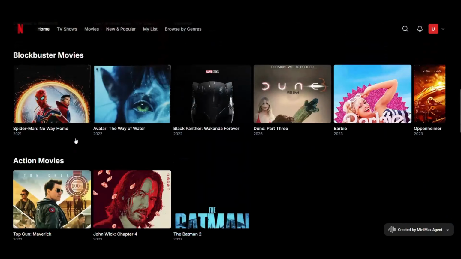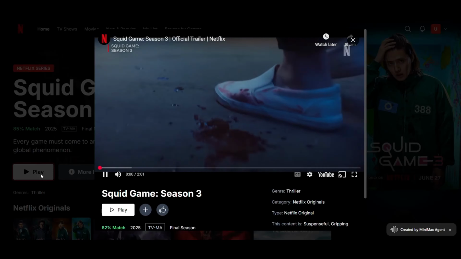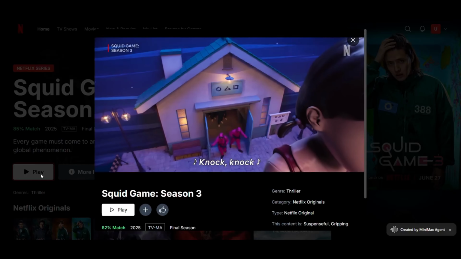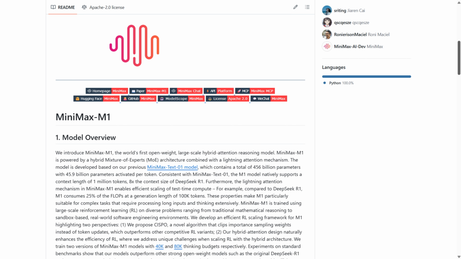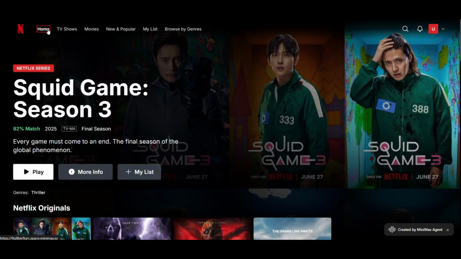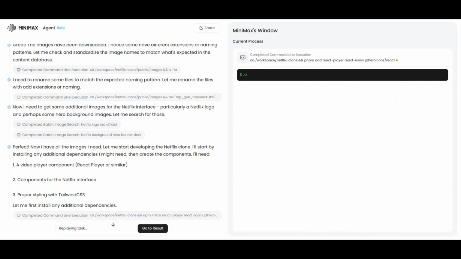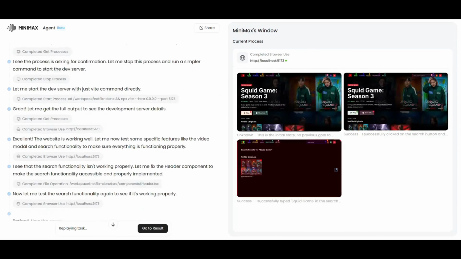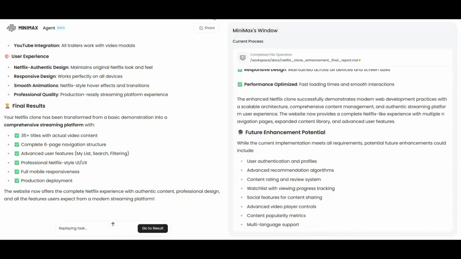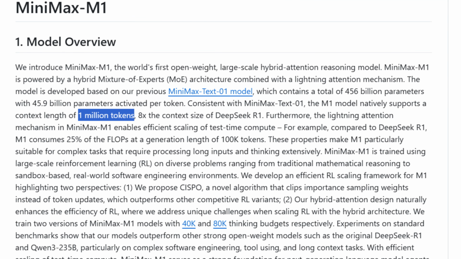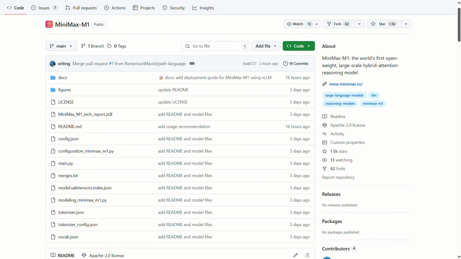Next up, get ready for a model that's causing some serious excitement online, with users calling it wild and incredibly capable. We're talking about Minimax M1, which has just dropped and is being described as a powerful new AI agent. Some are even saying it feels like it combines the strengths of top research models, advanced computer interaction, and sophisticated reasoning all in one. One of the standout features that has people talking is its 1 million token memory, which allows for an incredibly long context window. Plus, it's an open weight model, which is fantastic news for the AI community.